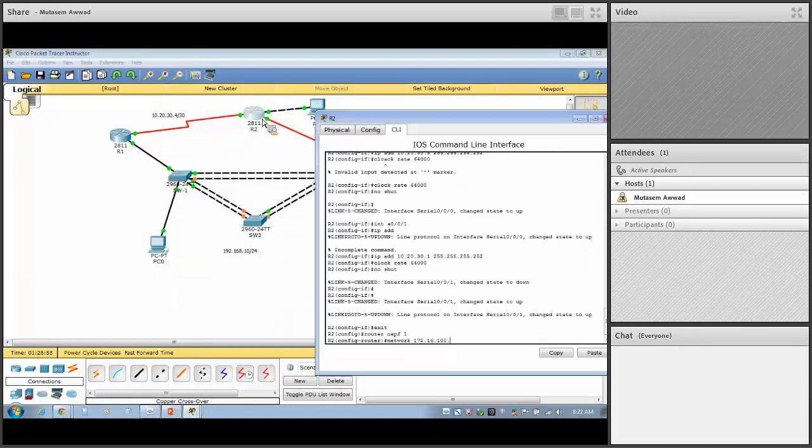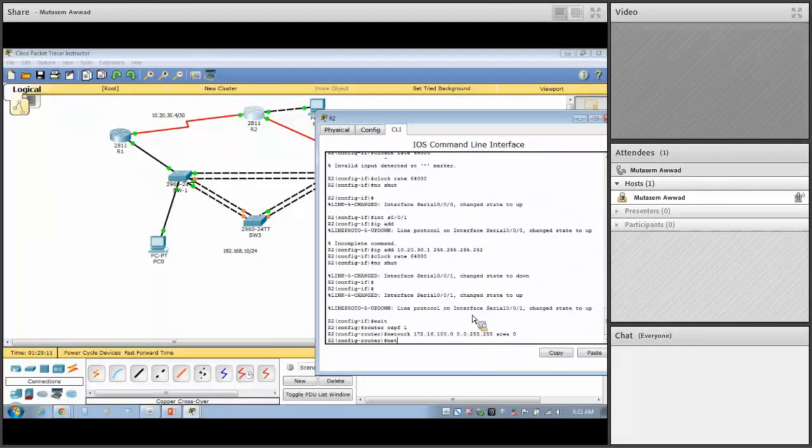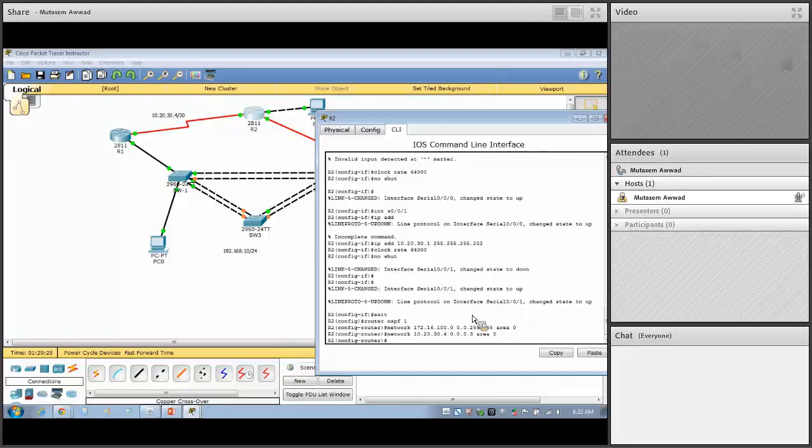What the hell? 0, slash 24, I'm sorry, wildcard 0.0.0.255 area 0. Okay, network 10.20.34.0 with 0.0.0.3 area 0, and then it should now communicate.